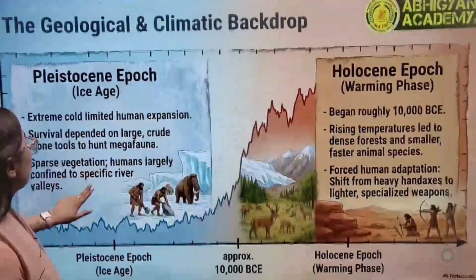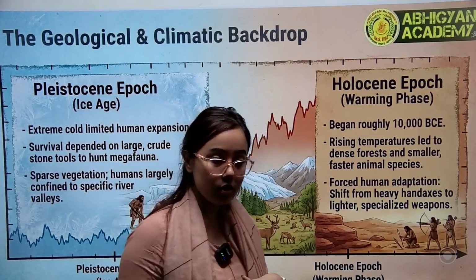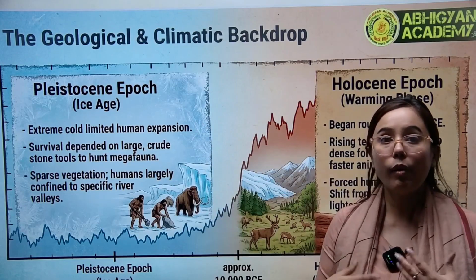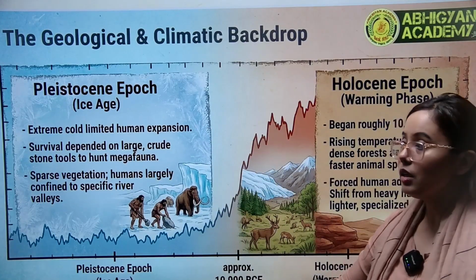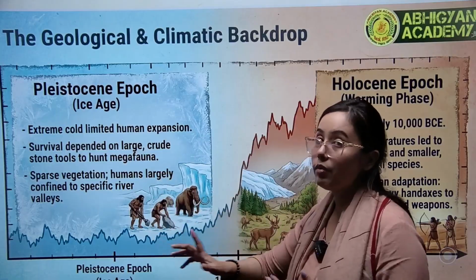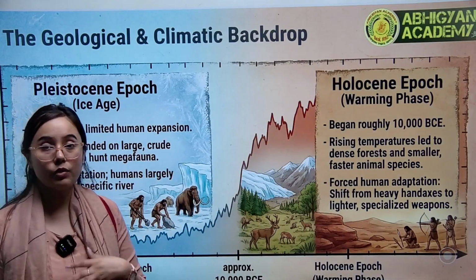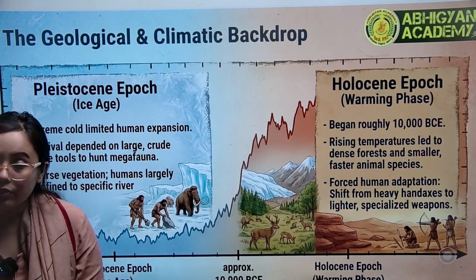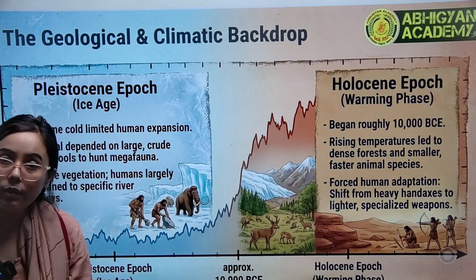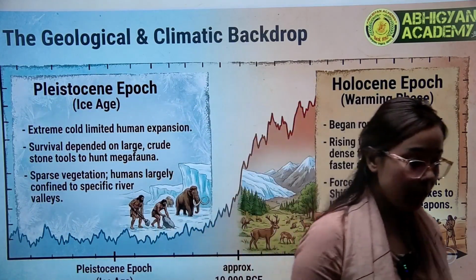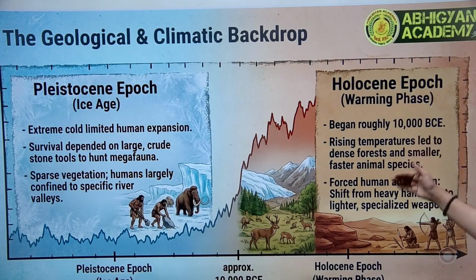Now let us talk about the Old Stone Age era, or the climate change, about the epoch. Epoch means the era, the period. We all know that we initially had an ice age time period. Most parts of the world were covered with ice, so people found it difficult to move from one place to another due to the extreme climatic features. But gradually the temperature became normal, the earth became warmer, and people found this weather comfortable to move from one place to another.